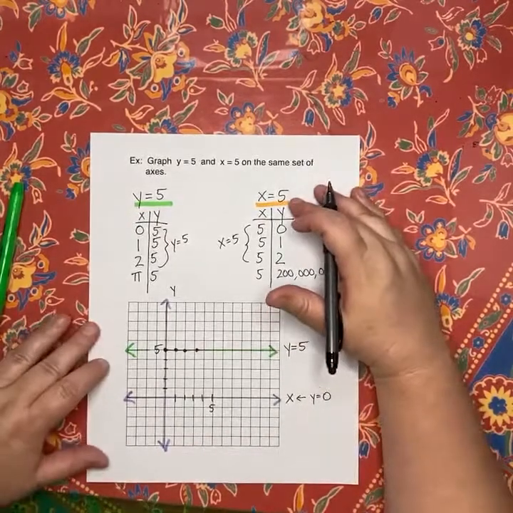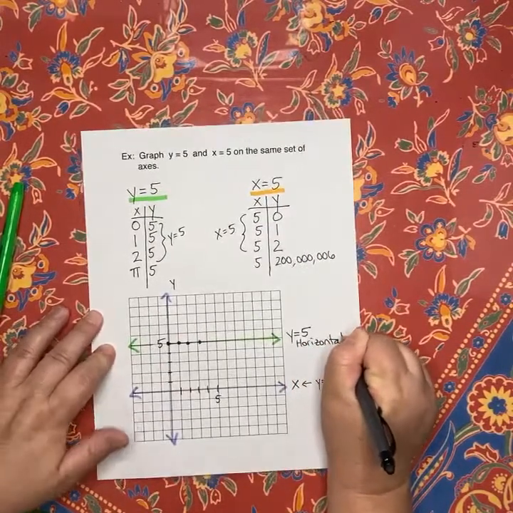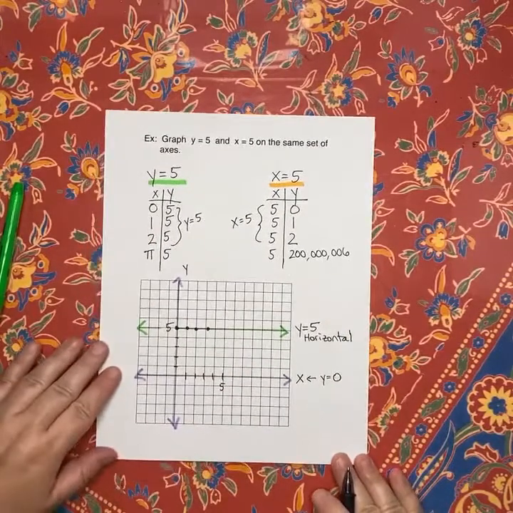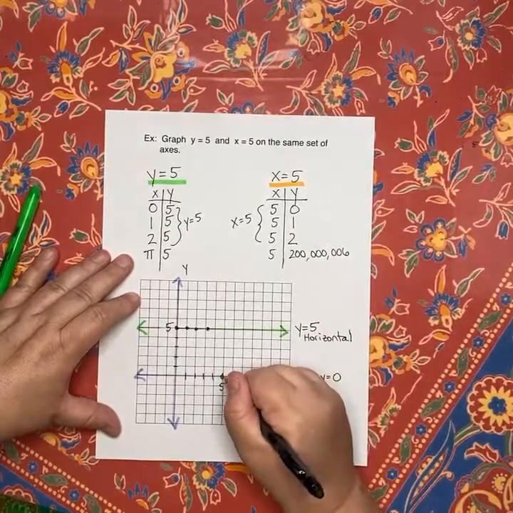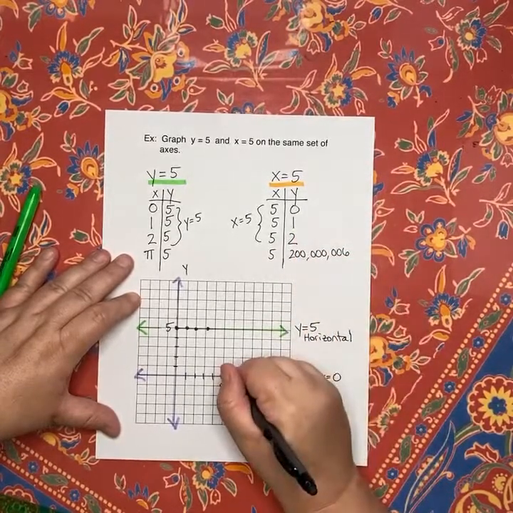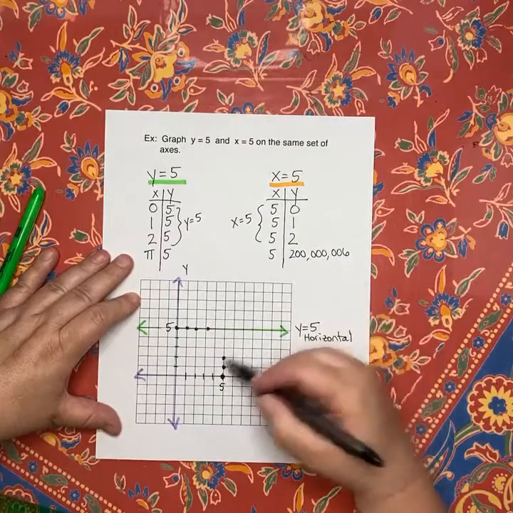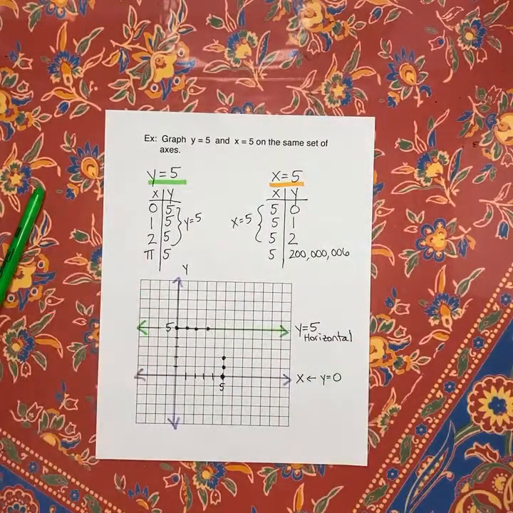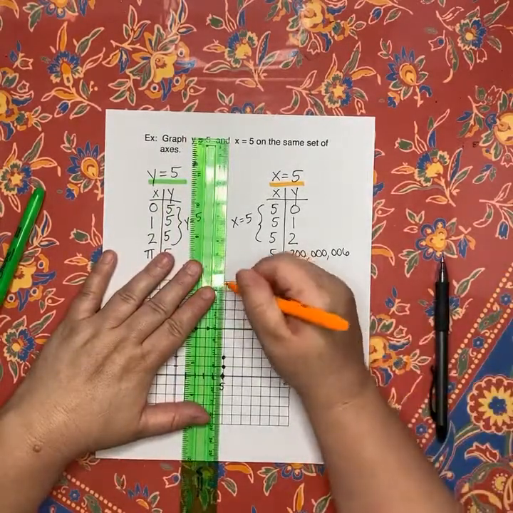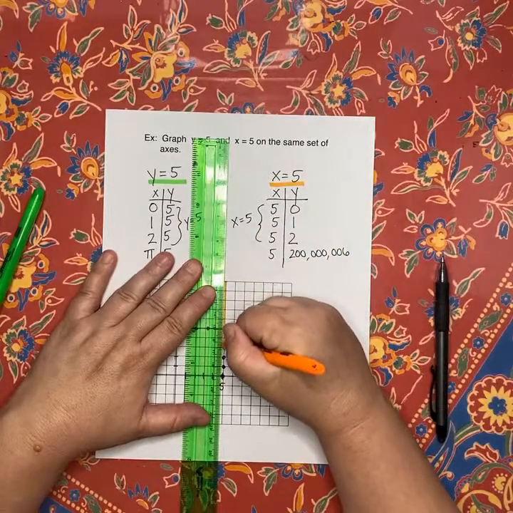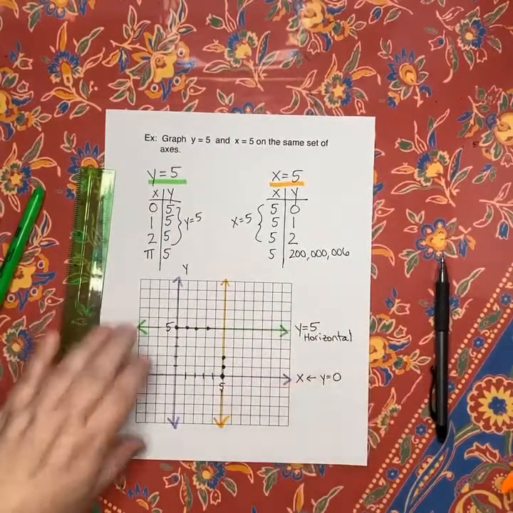Okay, let's look at the orange graph. And then let's look at this graph, x equals 5. So x equals 5, y equals 0. x equals 5, y equals 1. x equals 5, y equals 2. x equals 5, y equals 200 million and 6 is way up there. I won't take the time to graph it. We can already see the pattern here. I can open up highlighters with one hand. I know, this is my superpower, my talent.